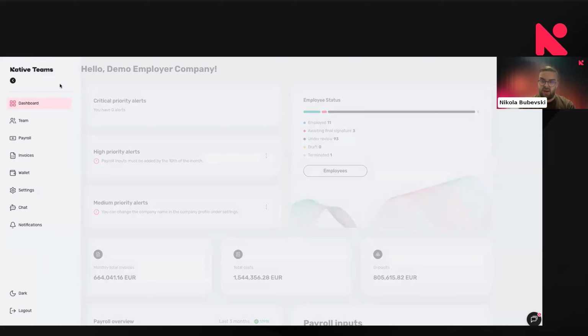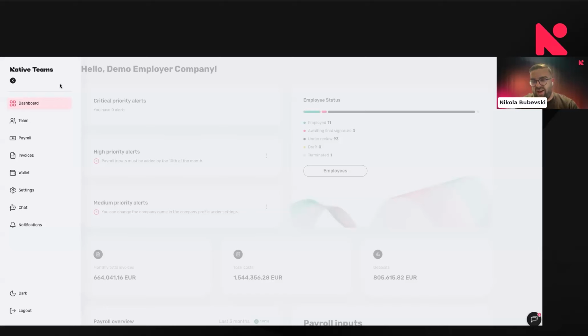You can see the team member page, which I will deep dive into, and you will be able to see all of the features, the payroll inputs, the invoices, and of course, we didn't miss out. We brought the wallet back into the new dashboard, meaning that all of you who are using the wallet will definitely be able to reach your funds throughout this dashboard. A couple of new things are the chat, meaning that we will be able to communicate directly from the dashboard as previously, and the notification bar, where you will be able to manage your notifications much better.